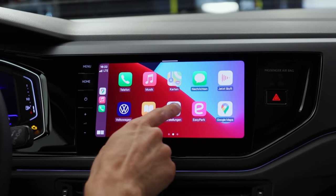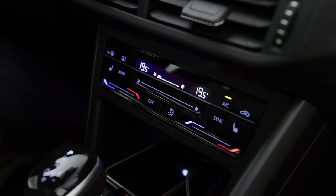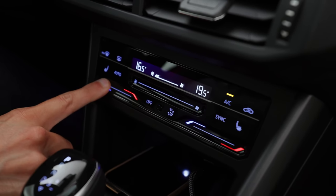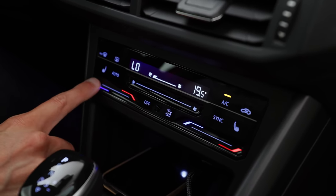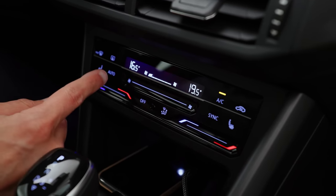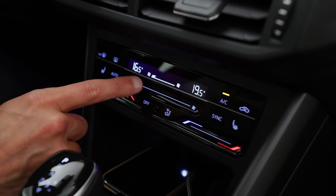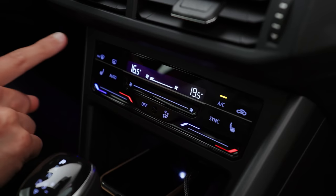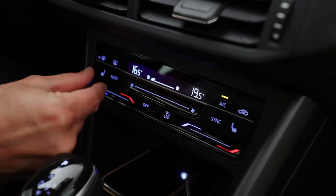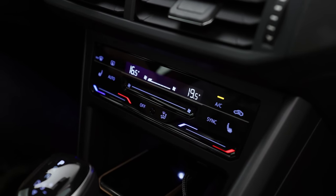Apple CarPlay looks like this from the integration, and you can have a 300-watt Beats sound system. The climate unit looks really fancy here, and with four touch sliders it's actually quite easy to control — but still, the manual knobs are easier and better for the user interface. The good thing is, this fancy touch climate is an option. If you stay with the base version, even in higher trim levels, you still have manual climate knobs — and I would really recommend sticking with the simpler solution.